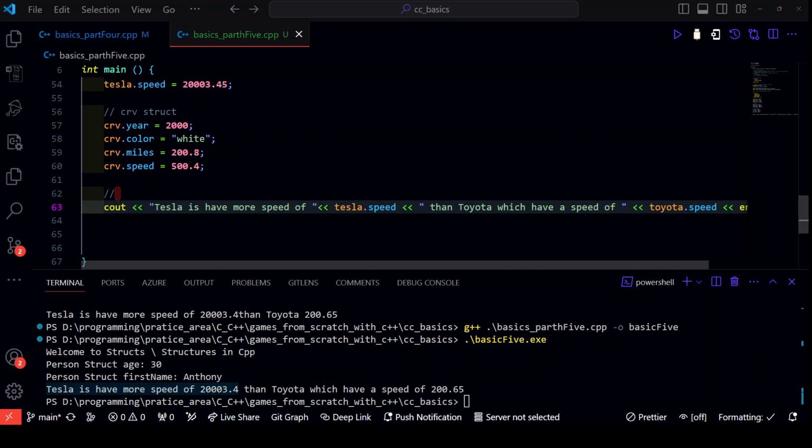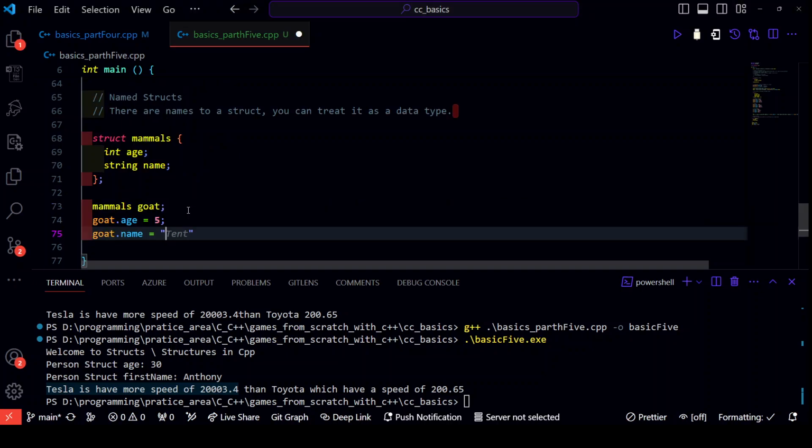Let's say the goat age is 5 years, and then the goat name is, let me do something here.